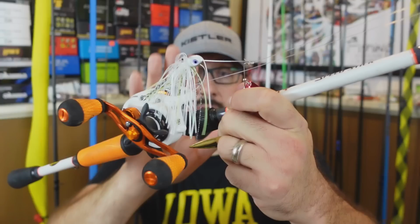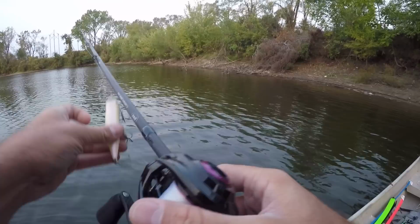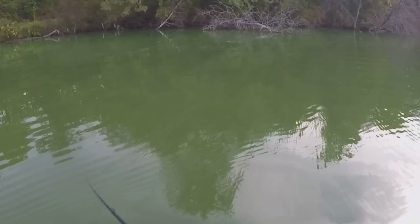Okay, lure number two. Let's talk about some of the most fun you can have fall fishing. And that is with a topwater walking bait, a spook, a pencil bait. You'll hear them called different things. But a bait where you're walking the dog, right? You throw it out there and you're twitching your rod tip, pop, pop, pop, pop. And that lure is doing this in the water. Darting left, right, left, right. And that action drives fish absolutely nuts.